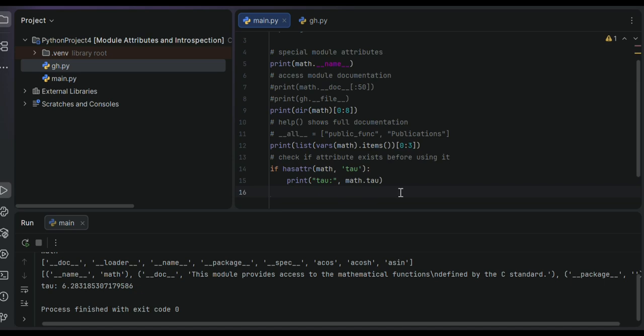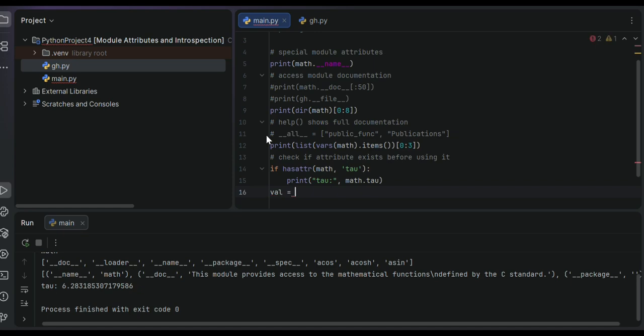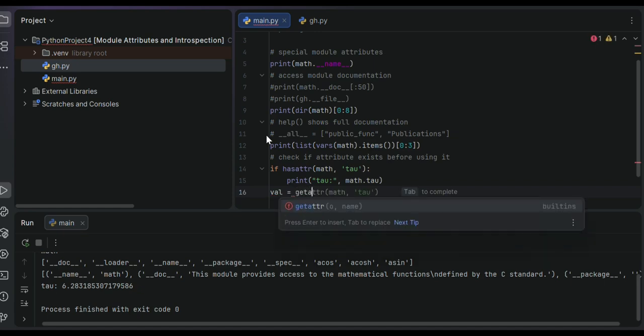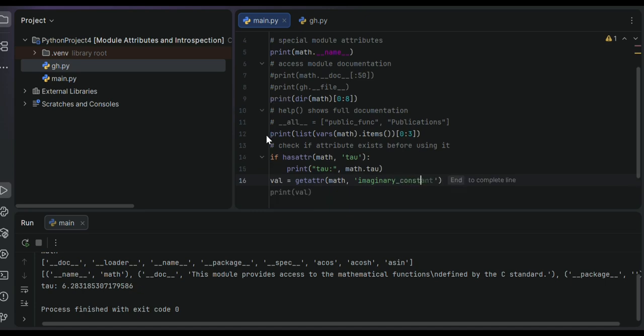Let me quickly write it for you. Let me write a variable and getattr. Inside, let me write imaginary constant, and let me put not found.